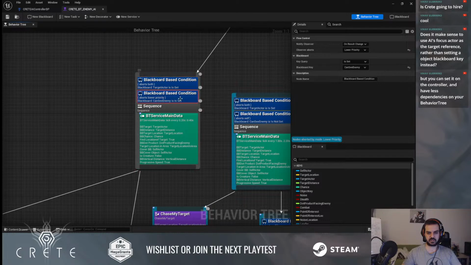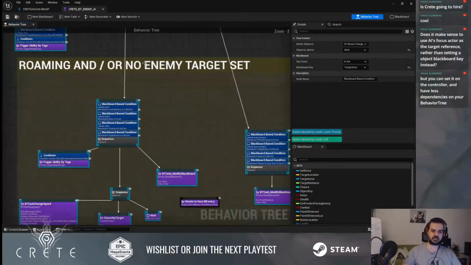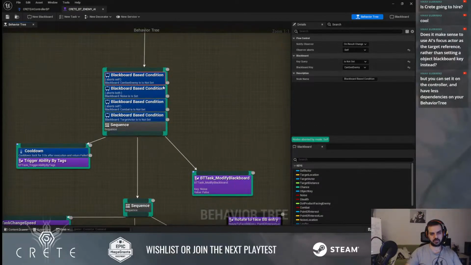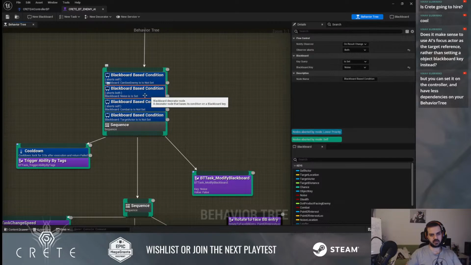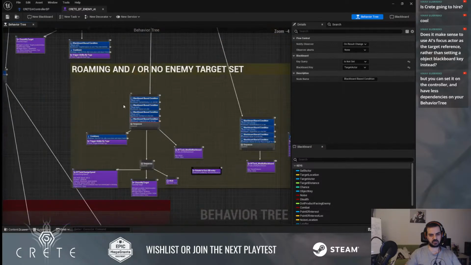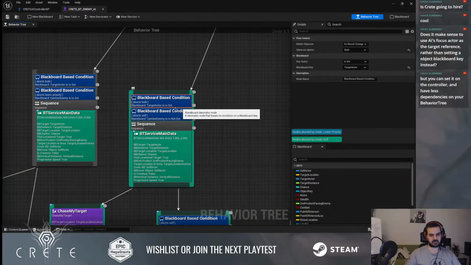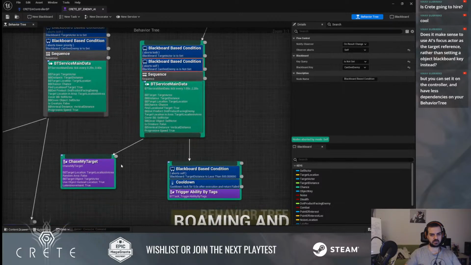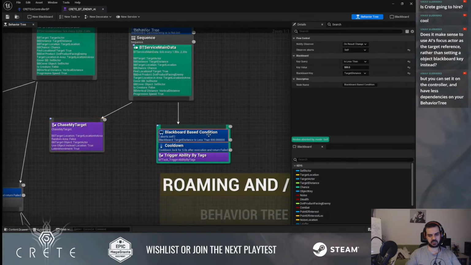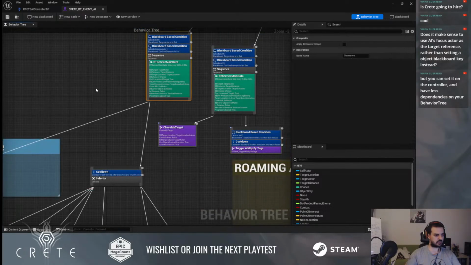Target actor is set and can't see enemy is set, but the target actor is the one that really rules here. Otherwise, when can't see enemy is not set but the noise is set, the combat is not set, but the target actor is not set. Actually no, it's this one. When the target actor is set and can see enemy is not set, that is when you're going to chase the target, and if not, it's going to try to do something else, and then it's going to jump into combat right after that.